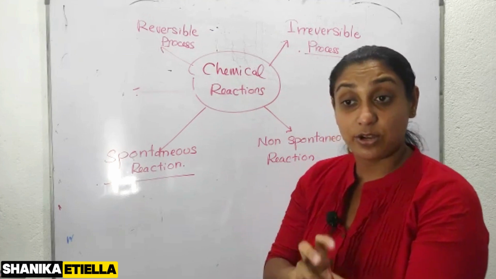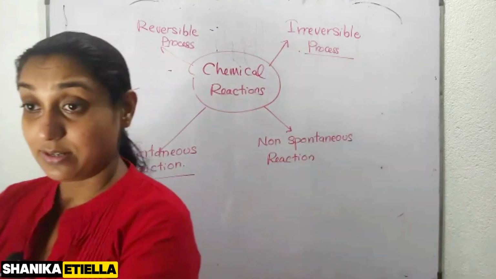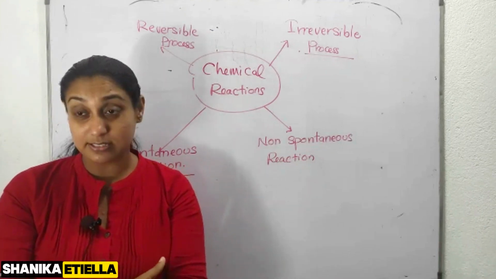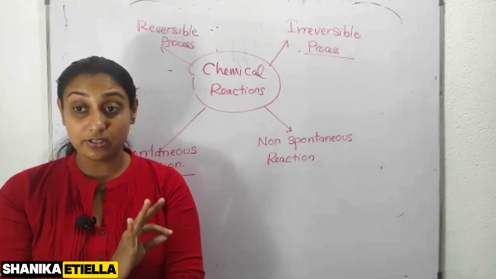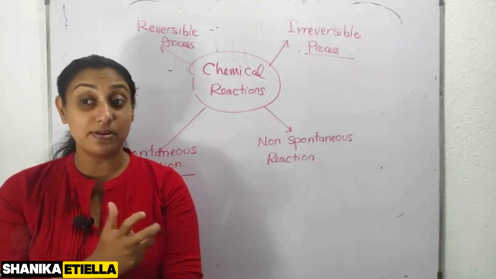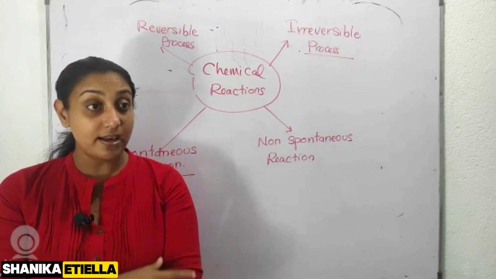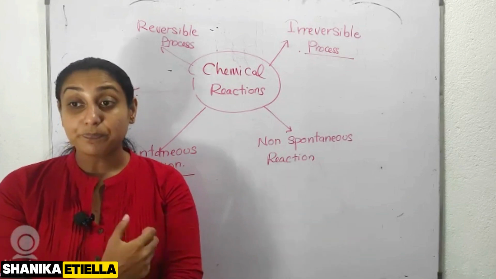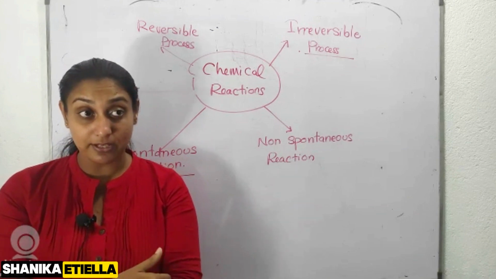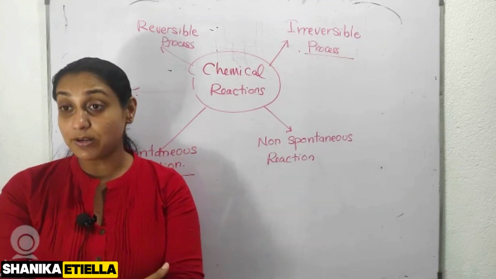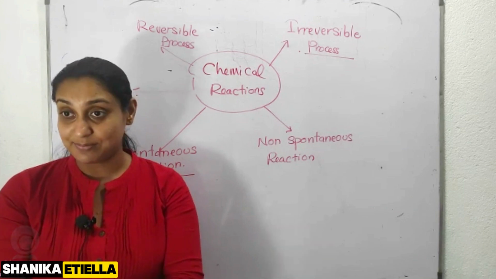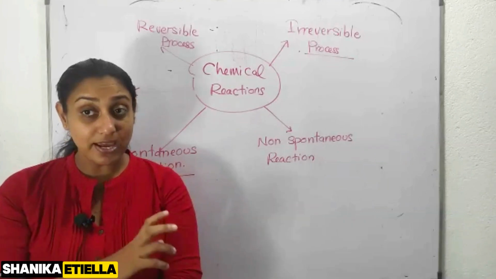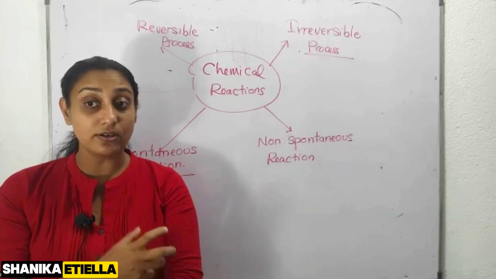The reactions do not occur of their own accord. Let's say in my body, I am an organism, a living organism which contains carbon, hydrogen, oxygen and nitrogen. Basically there is a lot of carbon inside my body, and there is a lot of oxygen in the atmosphere, 21% in total. But if carbon in my body reacted with oxygen to form carbon dioxide, I would be burning here. That reaction doesn't occur. Likewise, some reactions cannot occur naturally.